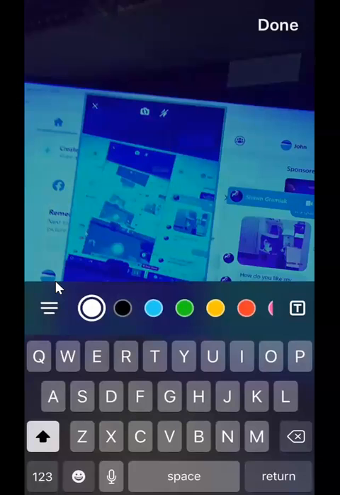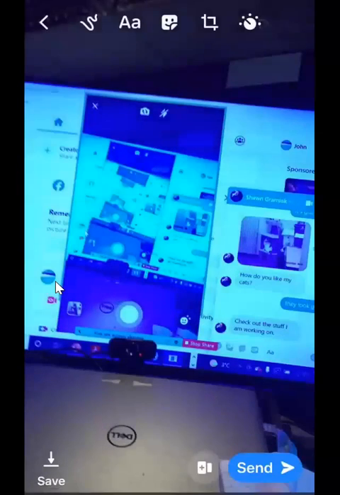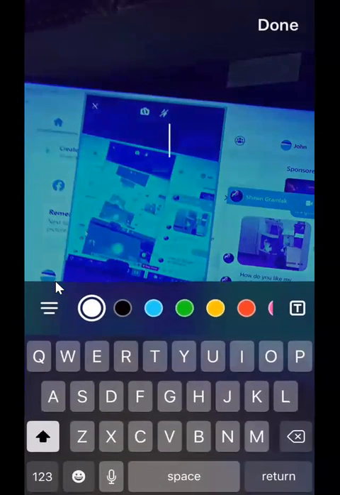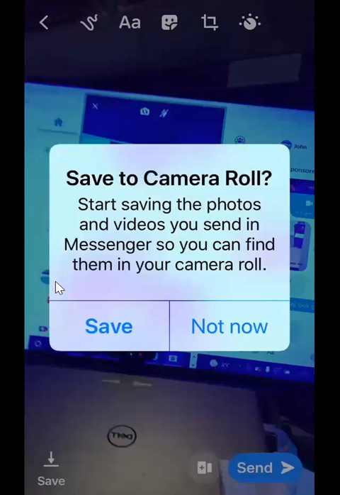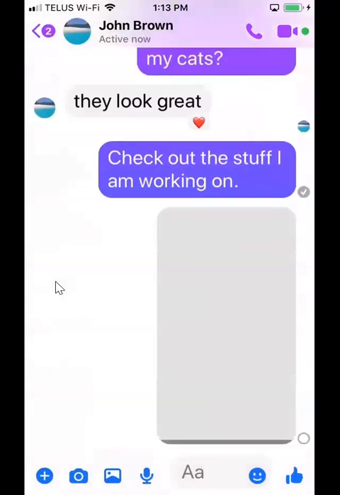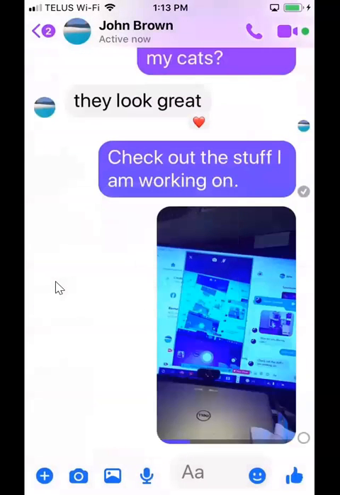So I'm going to touch send. And as soon as I touch send, pardon me, I'm going to touch done because some editing came up here. I'm going to go done, and I'm going to touch send again. And in this case, I could add text to this if I want. I'm not going to. I'm just going to send this out. And it asks me, do I want to save the picture to my camera roll so I can have it on my phone as well? So yeah, I'll save it. And it gets sent. And you'll notice that it goes out as part of the conversation, and it's also saved.